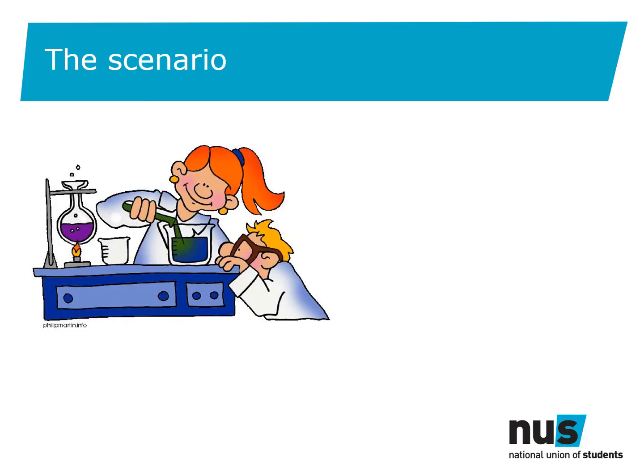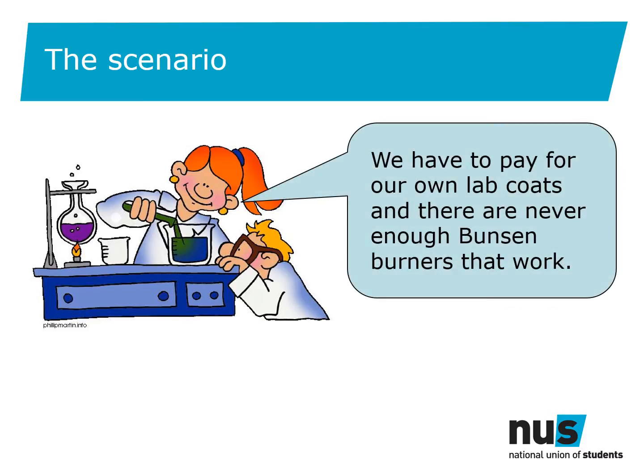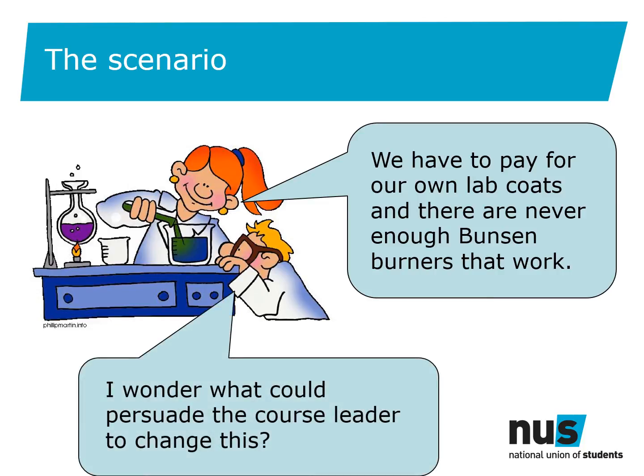As an example scenario, I have a chemistry course rep who's come to me with issues about the learning resources on her course. She says her course mates are very unhappy that they have to pay for their own lab coats, and that it's very annoying that there are never enough working Bunsen burners for the whole class. She wants to make the best argument she possibly can to try and persuade her course leader to improve things.